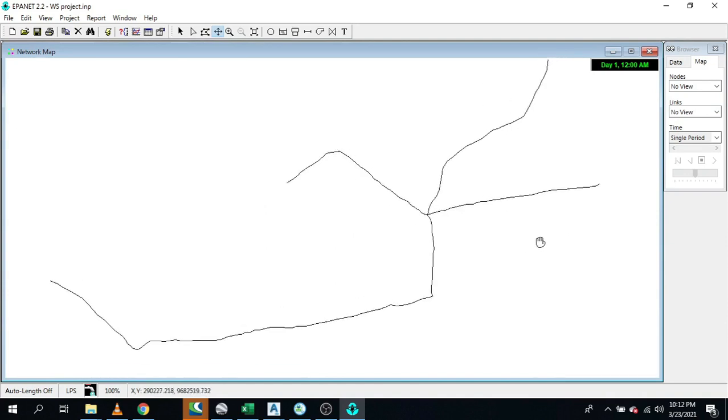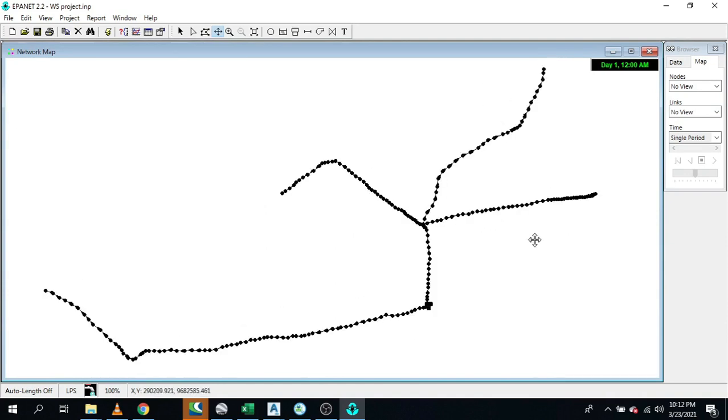So what we tried to see here is to make sure that our system is maintained within a certain range of velocity, certain range of pressure, not too big, not too small. Okay, so that is the process that you need to go through. Just make sure that your velocity are within a certain range, and again pressures. So that being said, I think for now it is good. Now what we need to do is to produce a report.